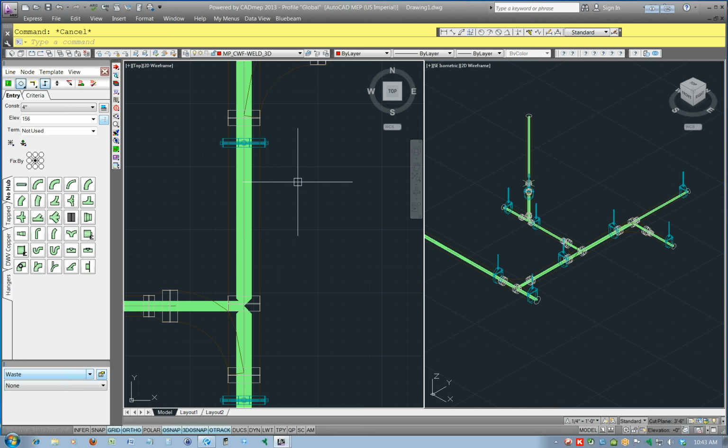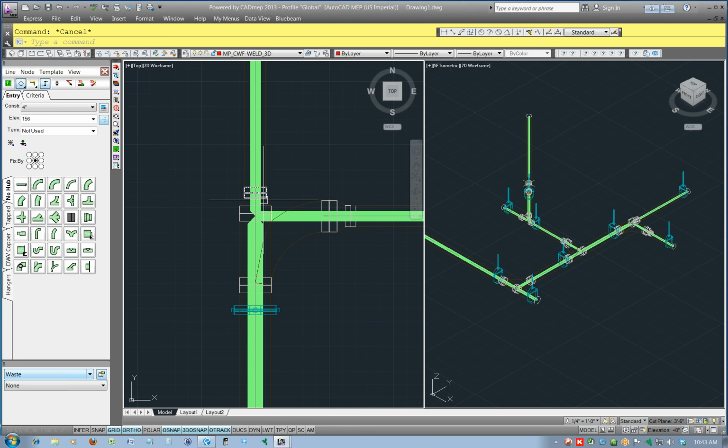It looks like it's done something strange over here. It's using reducers instead of a reducing combo, but that might be because it doesn't have a reducing combo for those sizes. Right. Wait, there's a reducing combo for 6 by 4, right? Yeah, there should be 6 to 4. They don't have a reducing combo in the service, so that's why it's doing that. You'd have to add in your reducing combos. Does it have reducing combos in the set there, is what you're saying? Right. Combination. Okay. So we could just edit that one set too, right? And just throw it in there.